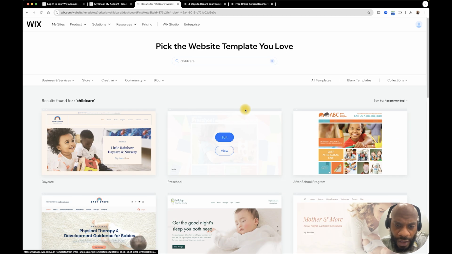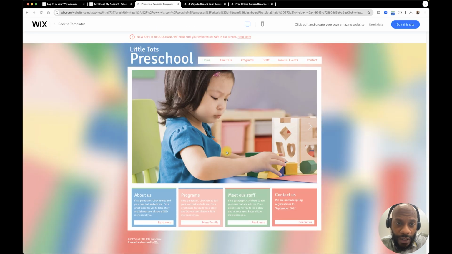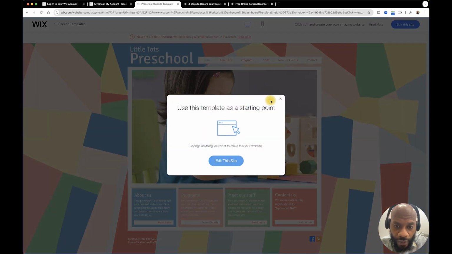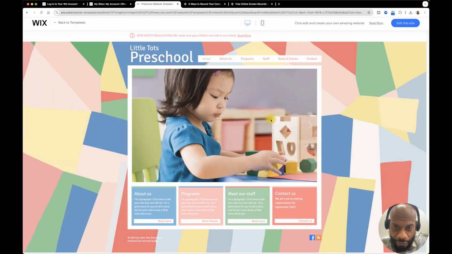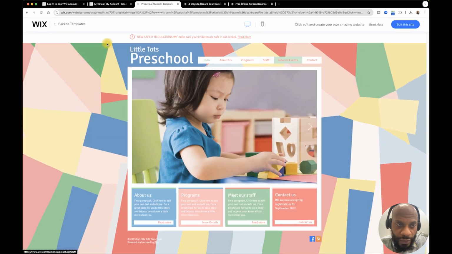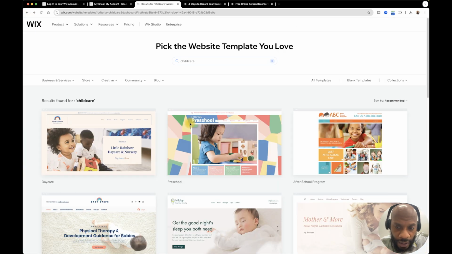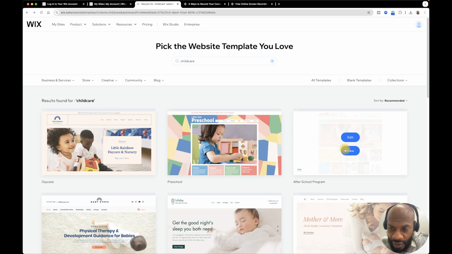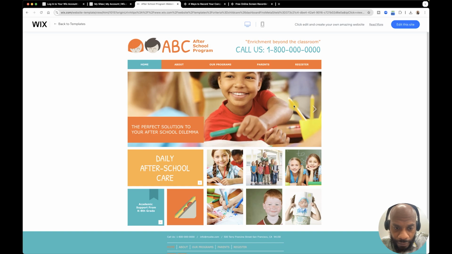to. I also want to mention there's an opportunity for you to view what that template will look like on a web page. And I like the way this one's looking. Let's see what this one looks like. This one is a good template as well.